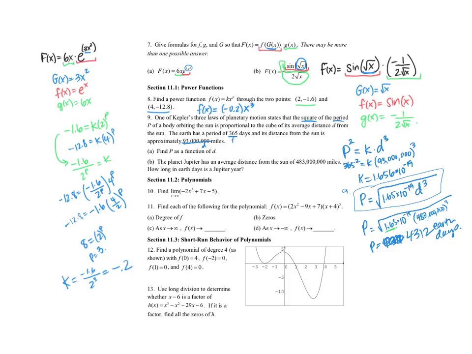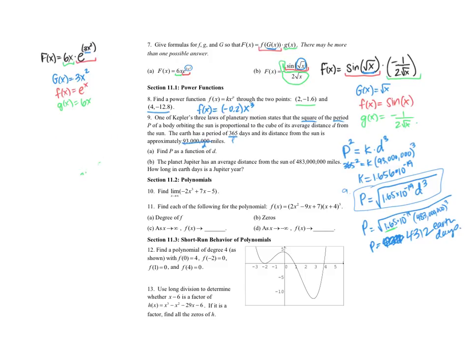So the next one, I want to find that limit as x goes to infinity. I can think about this graphically. That is a cubic, but it's an upside down cubic, right? And so the end behavior of that one is going to be like this and like that, right? So the end behavior as x goes to infinity is going to be negative infinity there.